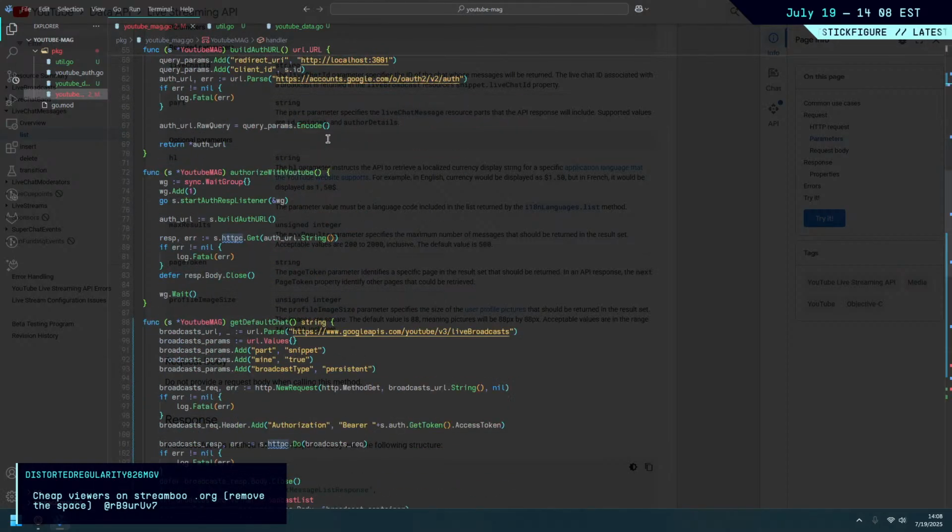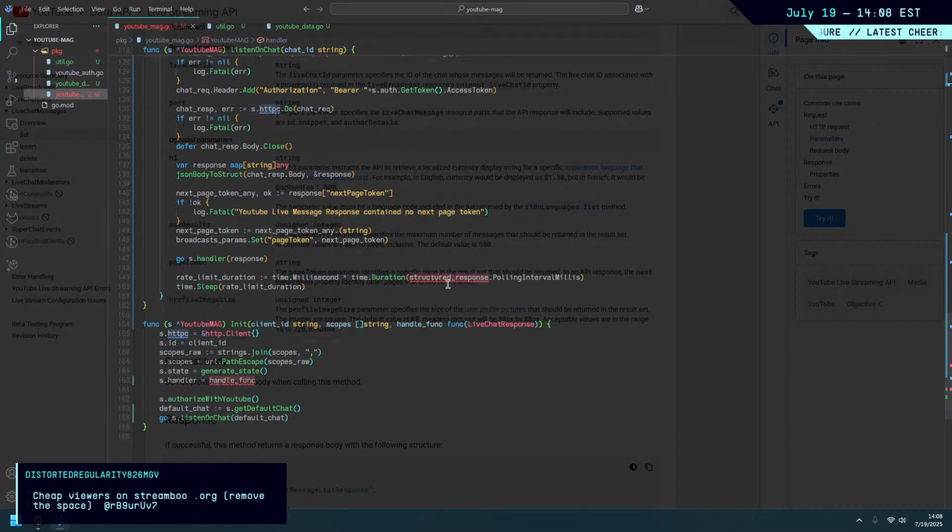I wonder if we can turn a map string any into a regular structure later. I feel like we should be able to.